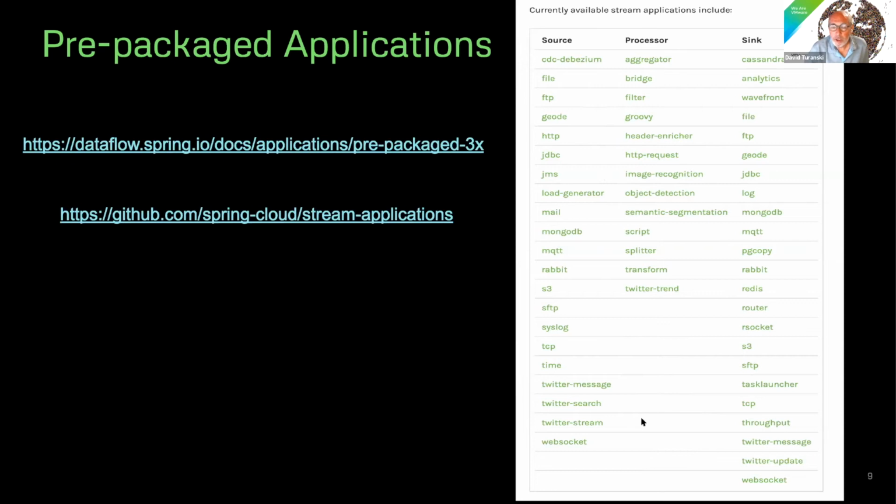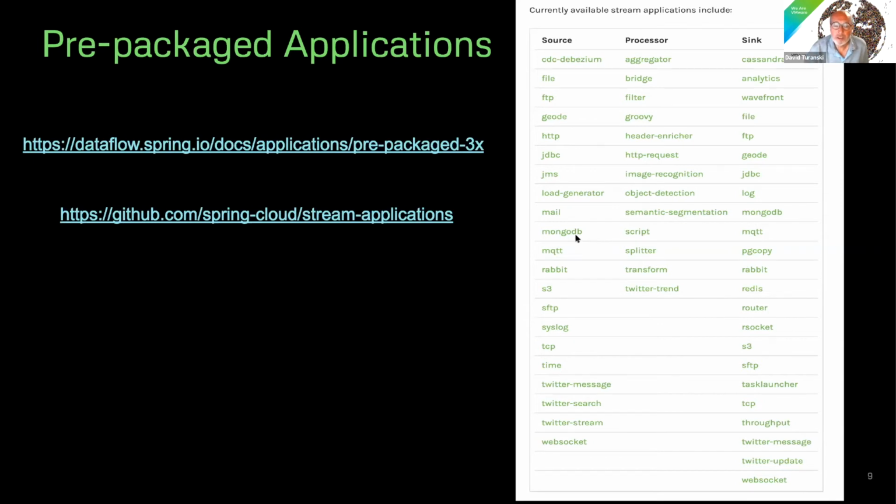Most of what we do is on the source and sync side, and we integrate with common open source products. So we have file, FTP, SFTP, of course. We can provide change data capture through the open source Debezium library. We support, of course, Apache Geode. HTTP can provide a source, or JDBC databases. We can poll databases and create an event whenever a data set is changed.